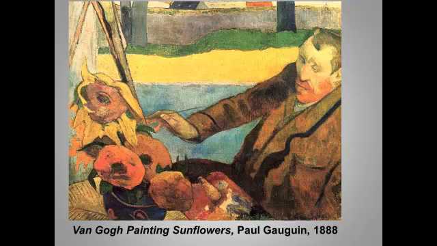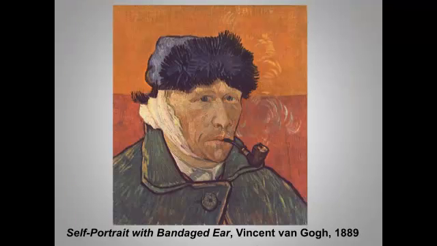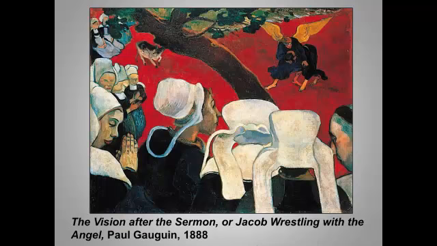Van Gogh turned and fled, and disturbed by his companion's irrational behavior, Gauguin went off to spend the night in a hotel. The following morning, when Gauguin returned to the yellow house where they were painting together, he found it spattered with blood. Taken into custody by the police for interrogation, he discovered that Van Gogh had returned home after their confrontation and mutilated his left ear. He was taken to a hospital, and Gauguin returned to Paris, and Van Gogh never saw him again. Here's Van Gogh's painting of the aftermath.